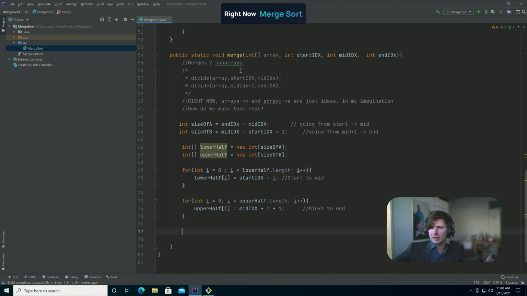So we're trying to merge the two subarrays, these two, from our previous recursion. And we're going to do that by actually creating the arrays literally, like that. And then we're going to use those two arrays to merge them together. Does it all make sense to everybody? Are there any questions about this step?